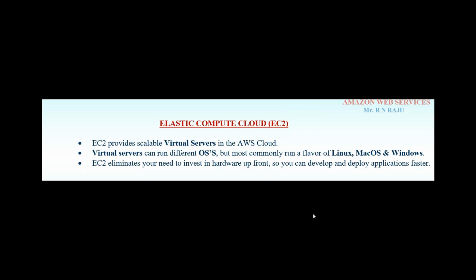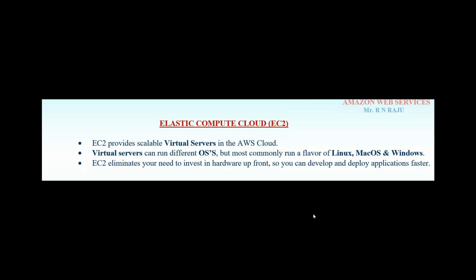You can spin up VM resources, and EC2 eliminates your need to invest in hardware upfront. So you can develop and deploy applications faster. So finally, what EC2 says is, no need to maintain any front-end hardware. If you want to maintain Linux or Windows servers, it is better to create them in the cloud environment with the help of AWS EC2. But what is EC2 exactly? A simple point: creating scalable virtual servers.